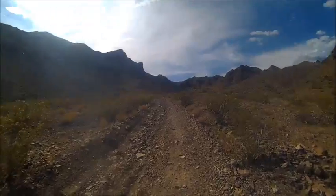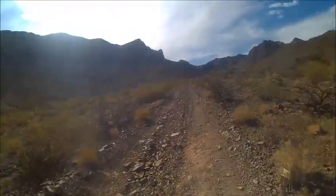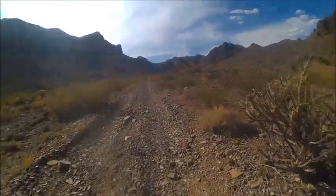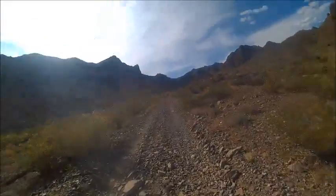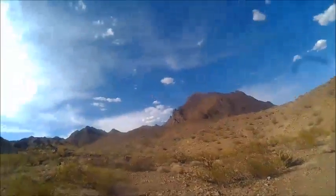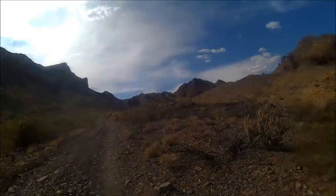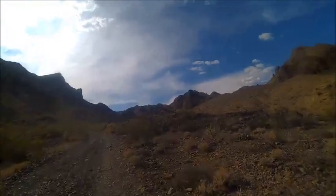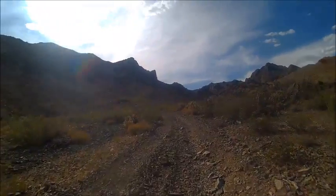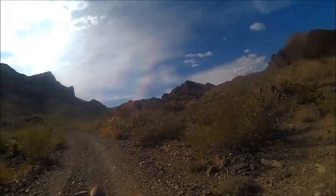I think the area I'm actually looking for is on the other side of this peak. There was a little split in the road back there, so I figured I'd park and make a little walk up here to see if I see anything. See all this cholla, however you want to pronounce it, that stuff tends to grow in very highly mineralized areas. One sign you might be in a good mineralized area is when you see cholla.